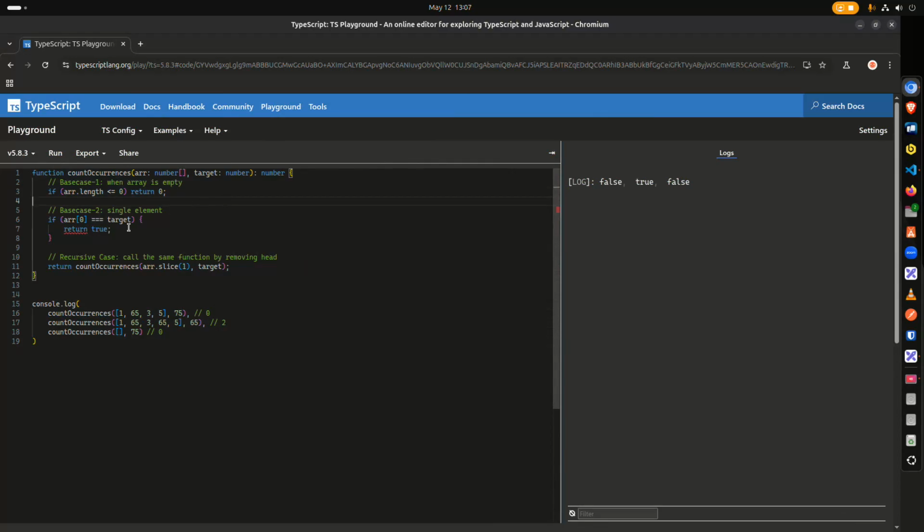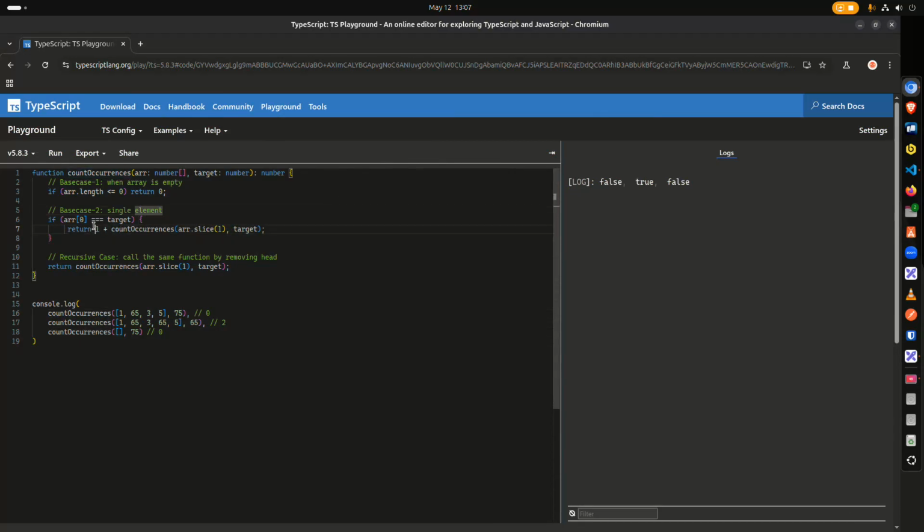Now, how do we count if there is an occurrence? So we can use the same value here, and what we can do, instead of returning true, is use this recursive case, and we append 1 on the front.